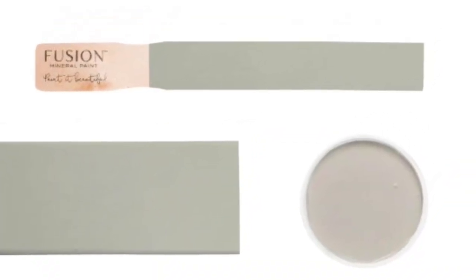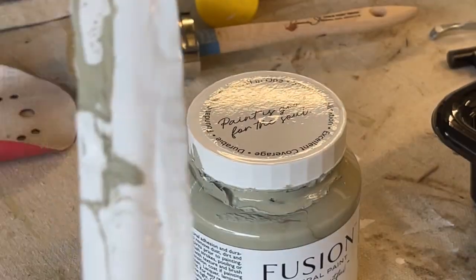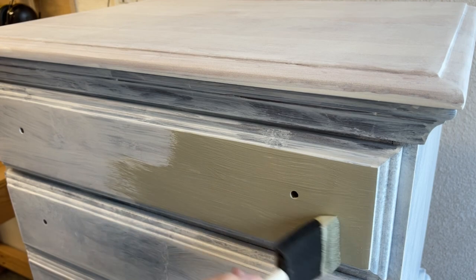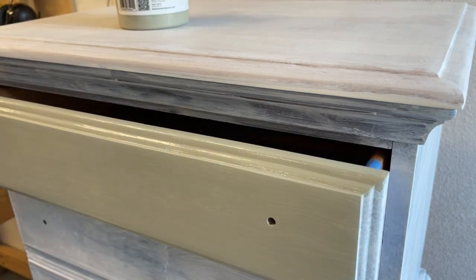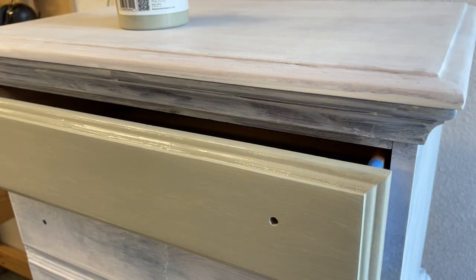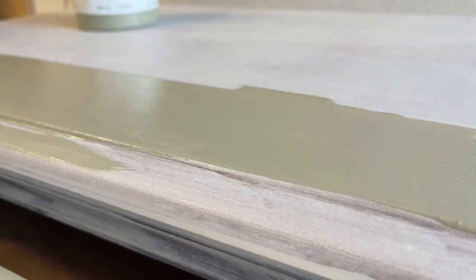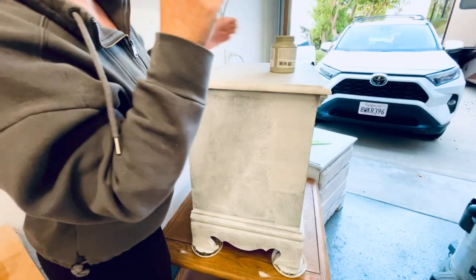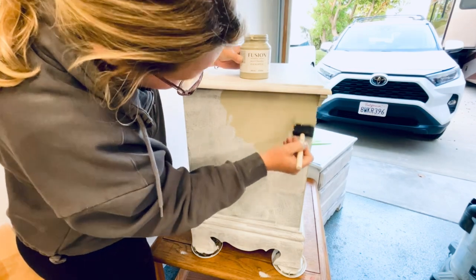I was super excited to use this new paint from Fusion. It's a mineral paint and this color is called Eucalyptus — it's beautiful, I really like the color. The paint comes with a little piece of tape around it to prevent any spilling during shipping. I wanted to use a foam brush here just to prove that you don't have to have a fancy brush to put paint on, and I really like the way it laid down the paint — I got really good and quick coverage. I did say this was a little bit of a fail because I had wanted to paint the top a different color, but I caught my mistake quickly and was able to wipe off that paint with a baby wipe and it came right off. So that was good news.